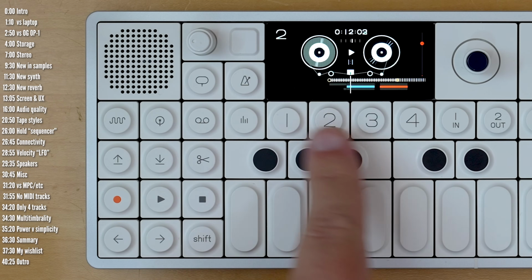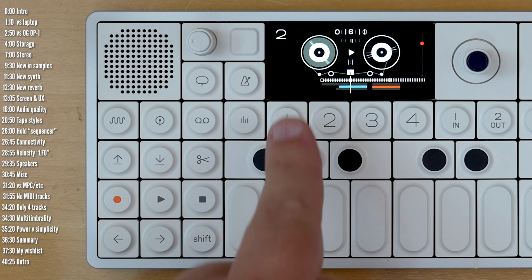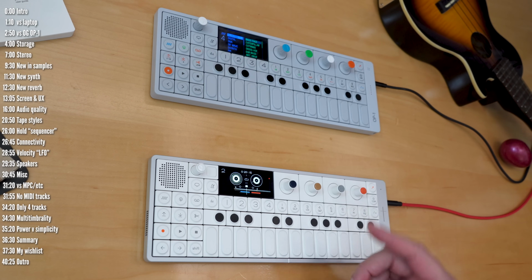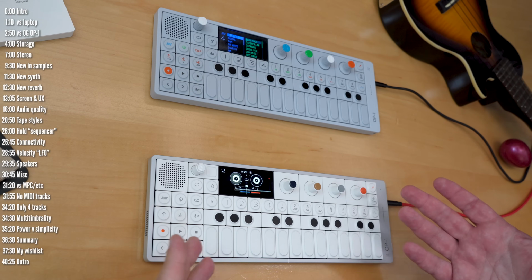I'd like not to have the little hiccup when you swap tracks. The OP-1 can actually be quite a good live looper. You set in points and out points and just jam different ideas into different tracks, but the hiccups when swapping tracks kind of interrupts the process. So that's it for the OP-1 Field.